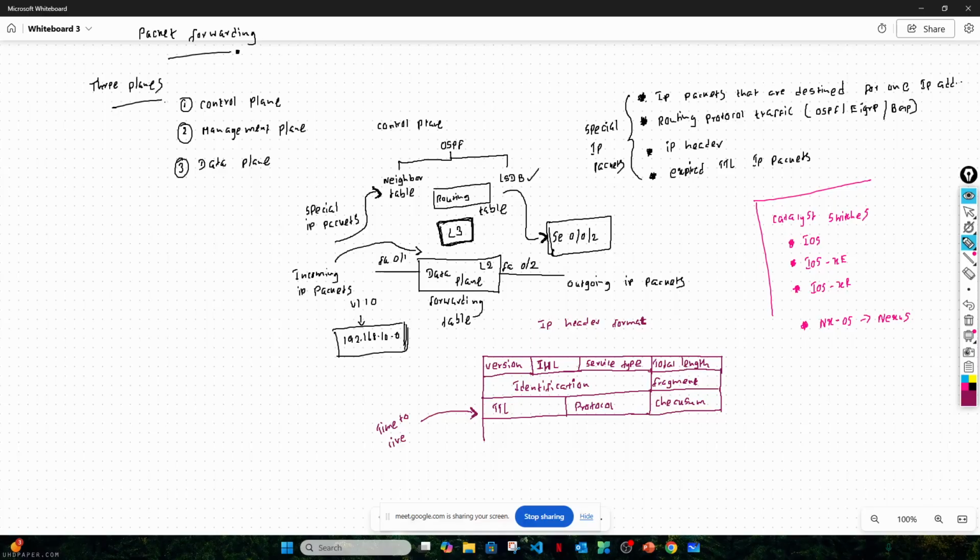Next, same as the other packets, we have two portions actually.